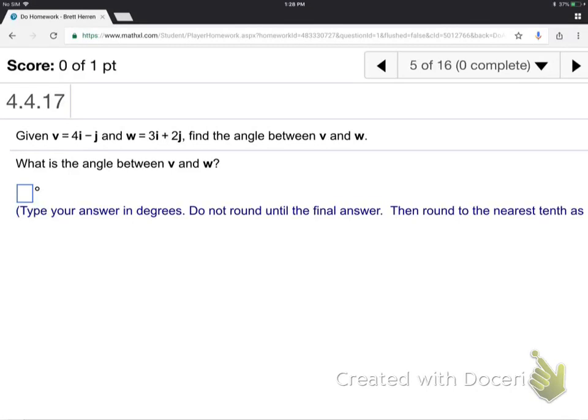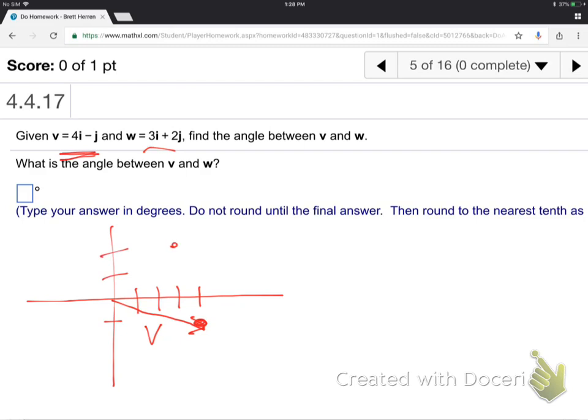Two vectors. A dot product can help you find an angle between two vectors, a very useful thing in science and physics and engineering. So let's do these vectors. I'm going to draw them. You don't have to draw them, but I thought it'd be helpful to see something. So vector v, what does it look like? It's 4i minus j, which means right 4, down 1. So there's vector v. Vector w is right 3, up 2. Right there. There's vector v and vector w.